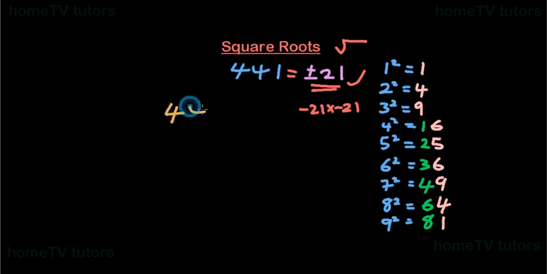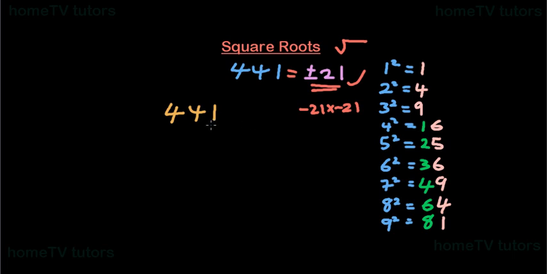To find the square root of 441, I also need to believe that you already know the squares of numbers less than 10, that is from 1 squared to 9 squared. You are already familiar with these squares, because we're going to need them now. All right, so let's start.